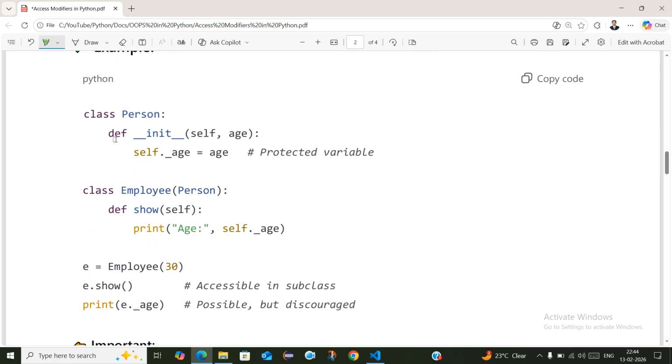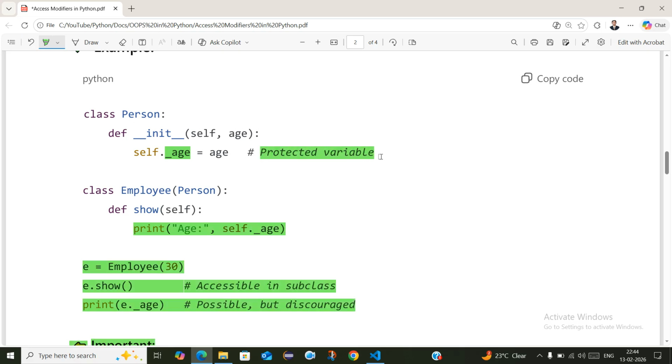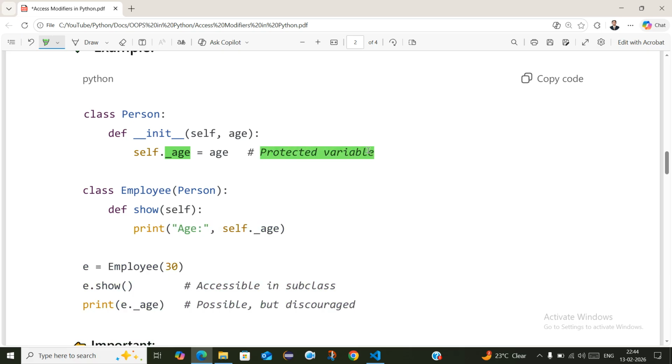In the example, class Person and __init__ is a constructor, and we pass age, and you can see self._age. What is this underscore? One underscore means a protected variable.